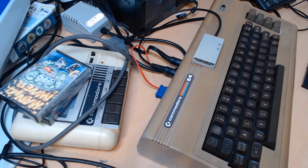I thought it was pretty good, and so I played a few games like Super Zaxxon. It wasn't the best. When you fired the laser, it didn't sound quite right. And that's in a side-by-side comparison with the 64C, which had its original SID chip.